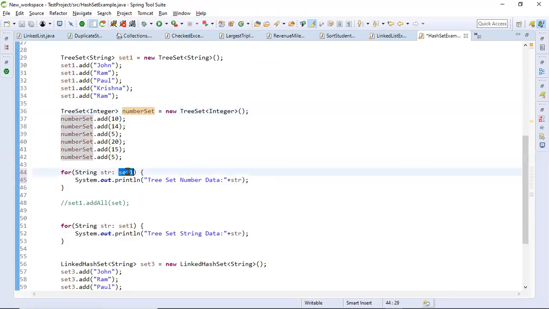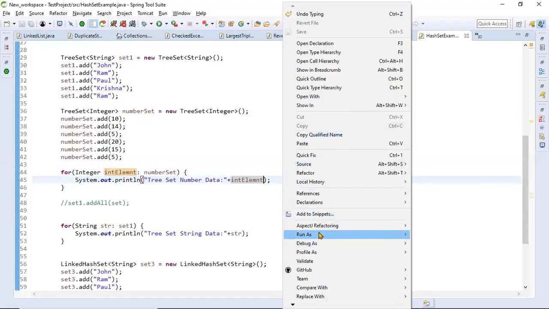So now I'm trying to change this number set. When I try to change number set, it says that this number set has only numbers. It should actually have only numbers, and you're trying to get a string here. So you have to change it to integer. Now I try this integer, in a meaningful way, I can put int element or something like that. Okay, and then display this one here. That's what I was changing.